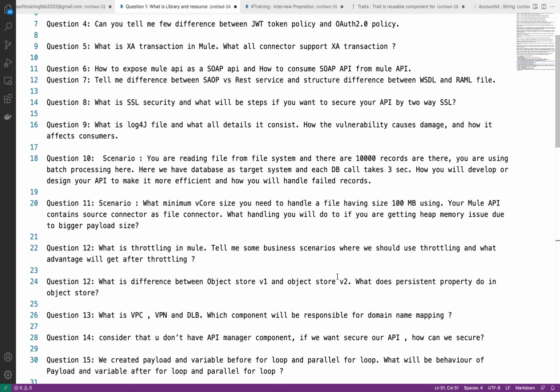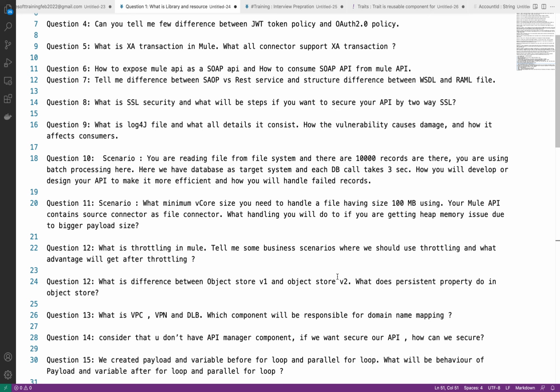Okay, means one worker to another worker. In object store v2, that will be created outside of our worker. So even if we have clustering, we can access the same object store from both the clustered workers. So in this case we can use the same v code for a cluster environment. So that is the main difference.